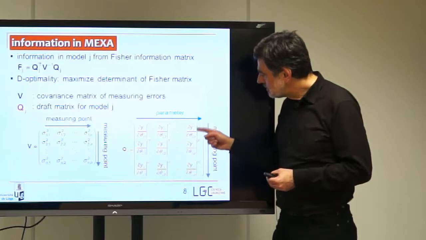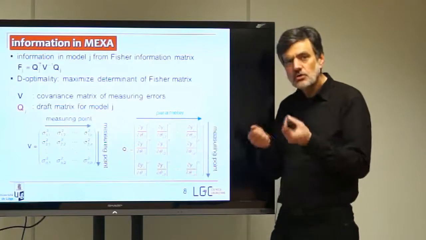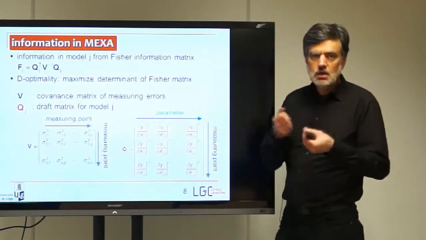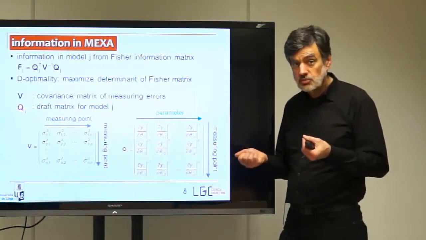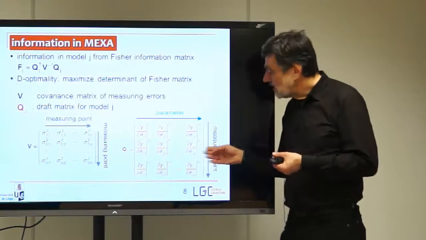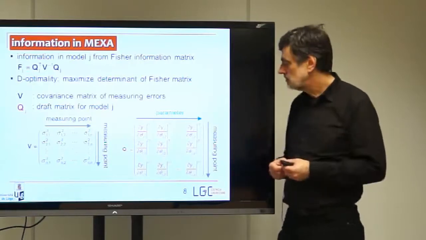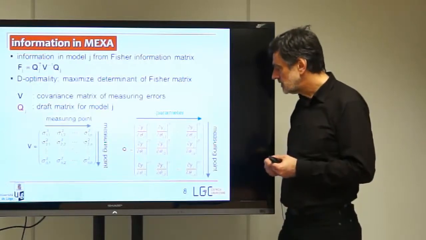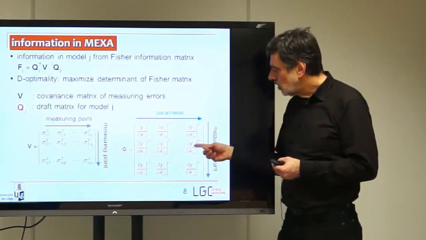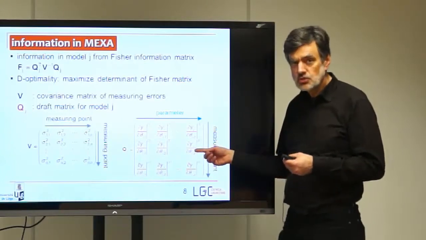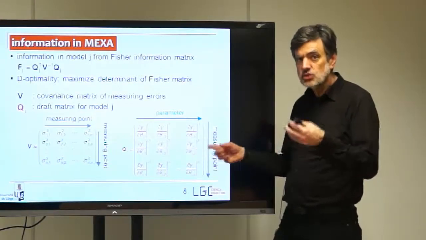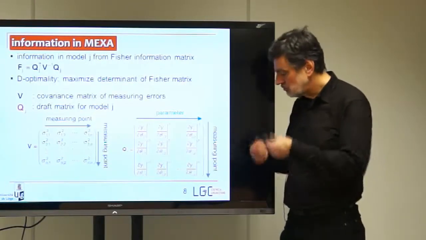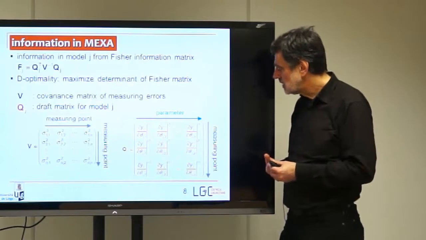And since these derivatives depend on the conditions of the experiment, duration of the experiment, solvent to solids ratio, they have specific values, all these derivatives. Of course, you need a model for that. So you have to assume at least a certain valid model that describes in principle what you are doing, what the experimental outcome is.